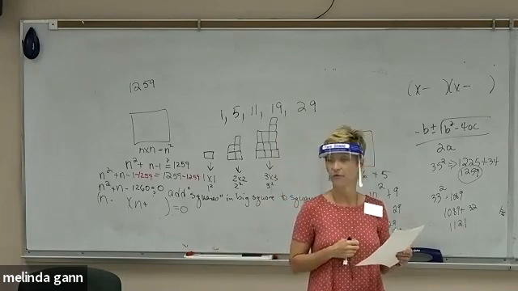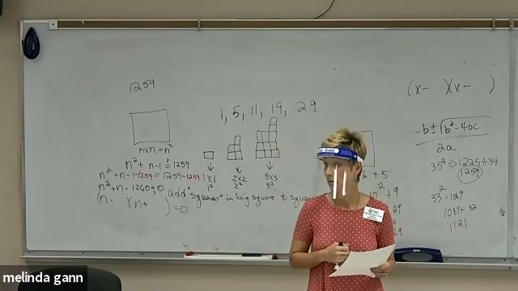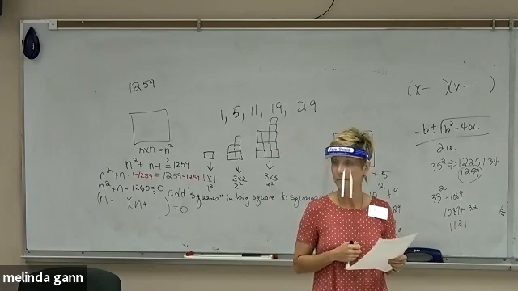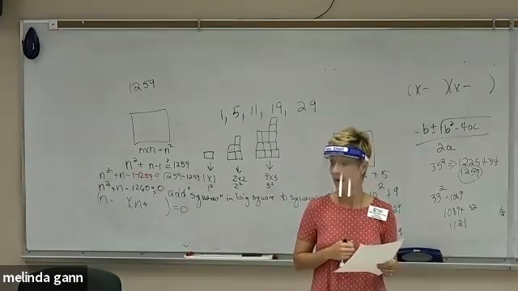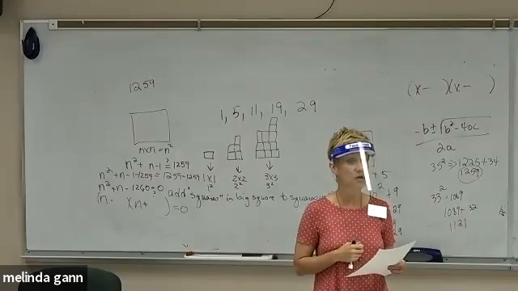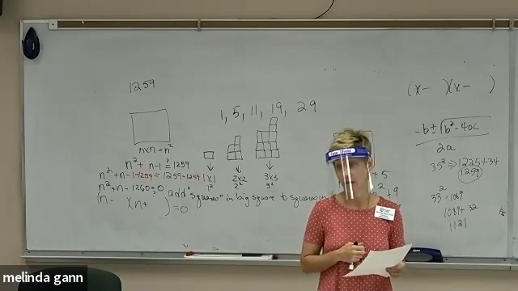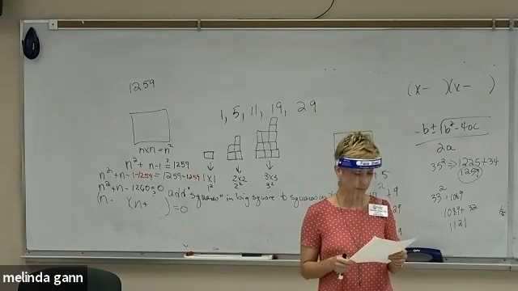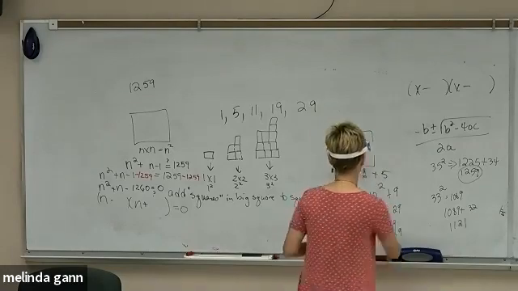Is it going up or down, first of all? Going down. Is it going down by the same amount? What's it going down by every time? 7. So every time they're subtracting 7. Now, is that an arithmetic sequence? Yes. Remember we said you could be adding the same number every time or what? Subtracting the same number every time. All right. On number 7, though, here's what you have.